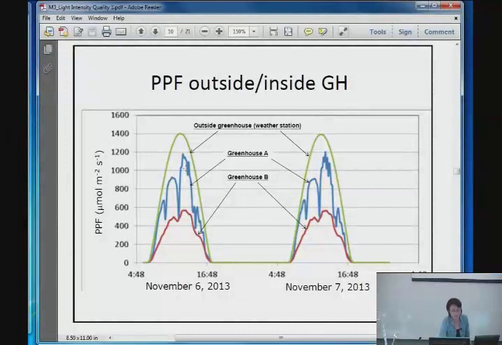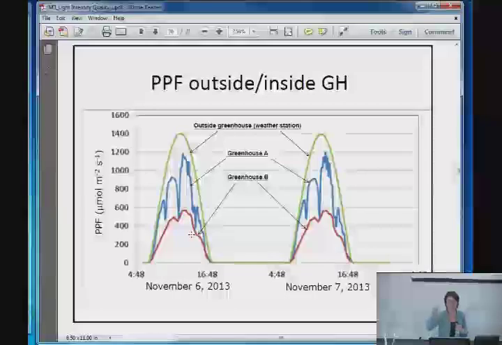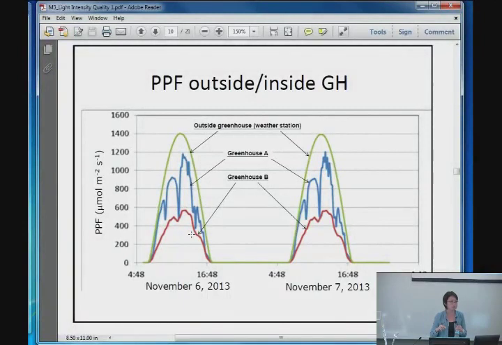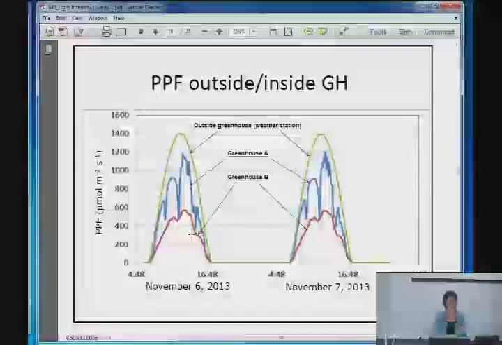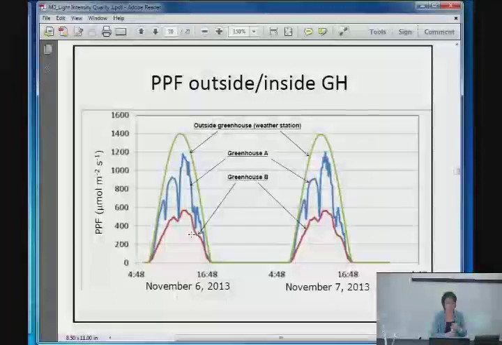The blue line in the greenhouse, the same thing for the red one. And two greenhouses have different structure, so different structural shade, different transmission. One is heavily shaded, the other one is not. So that's why you see the big difference in the blue and red. But outside, the incident light, original light intensity is always peak in this season, in this location, 1400, all right? But a cloudy day, much lower, right?